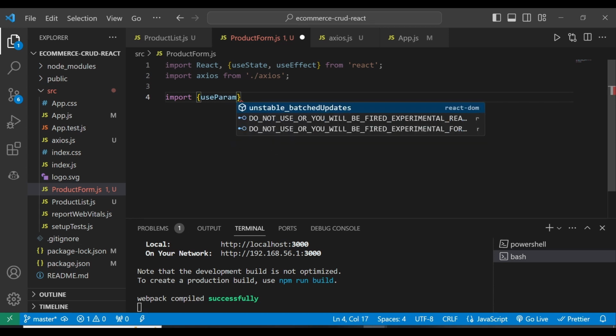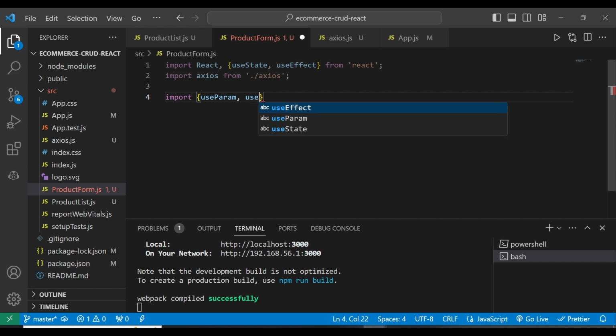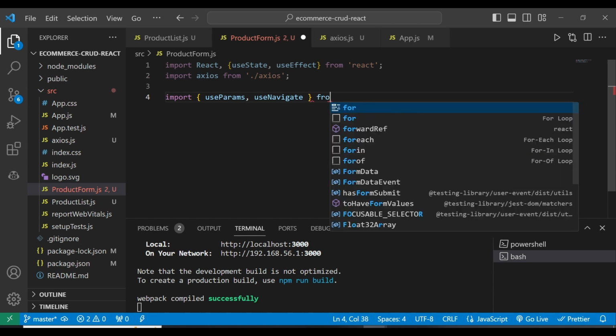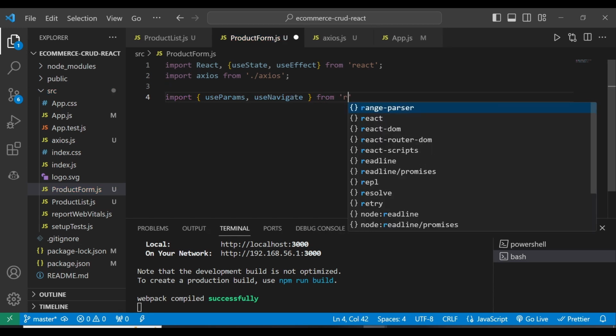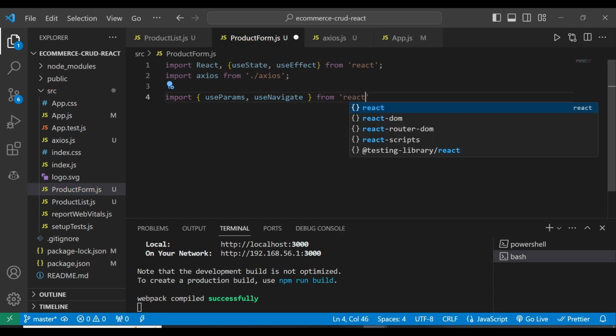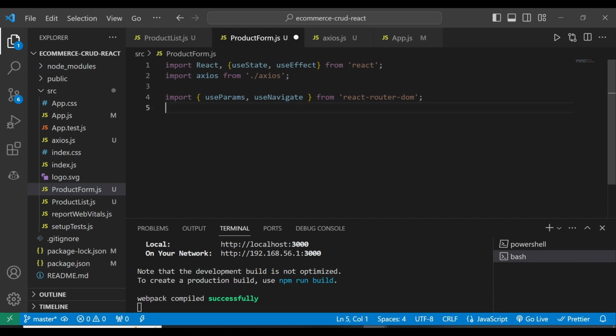And then next we're going to have useNavigate like that. And then the useParams is going to be that way. So here we're going to use them from React Router DOM, like that. They are coming from the React Router DOM.